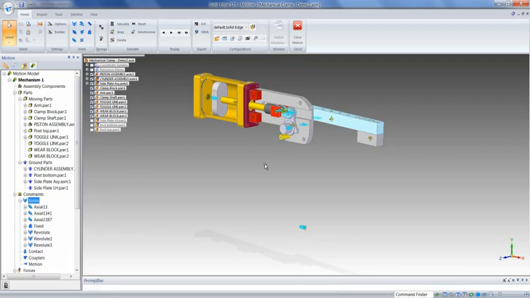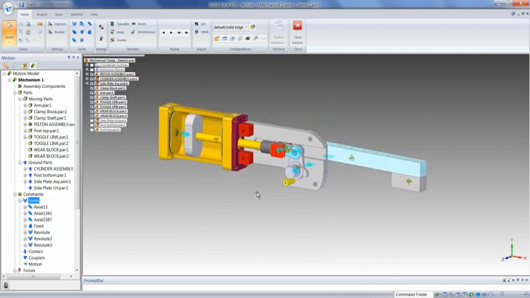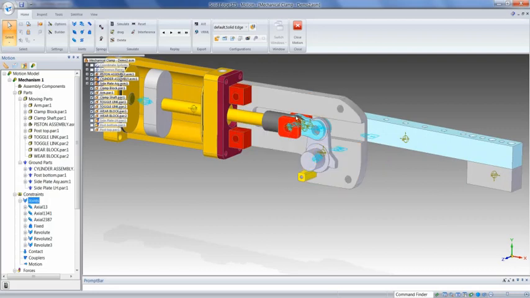Or we can attach the parts rigidly to other parts in the model and treat them as subassemblies. For this example, we'll do the latter case. We'll attach the two red wear blocks to this piston subassembly. We can click on the two wear blocks holding down the control key, click, hold, and drag with the mouse onto the piston assembly, and then release the mouse button. These parts are now rigidly attached to that subassembly.